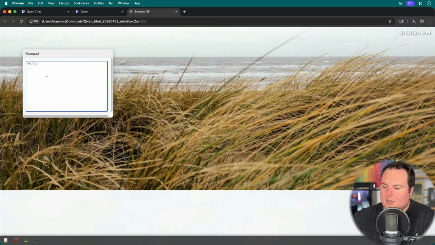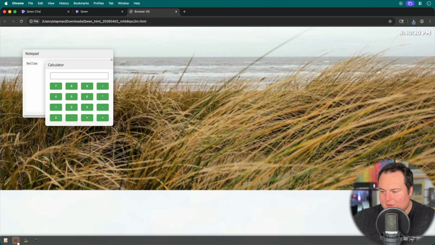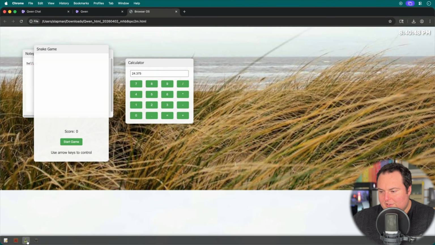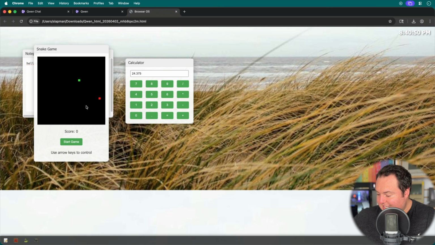Hello. Okay. That works. This seems to be either an abacus that's all red or some form of... Okay, so yeah, this is a calculator. Good. Interesting. 65. I just did this one times 3, 195. And we can't close out of these, but we do have snake. Okay, good. It didn't actually immediately start the snake game, which is good to see.